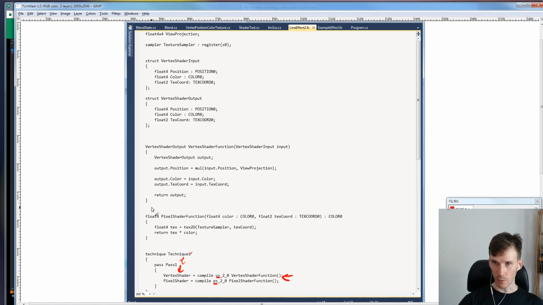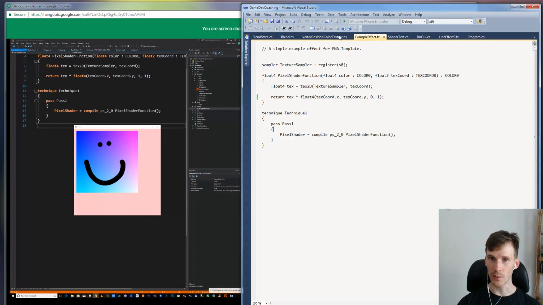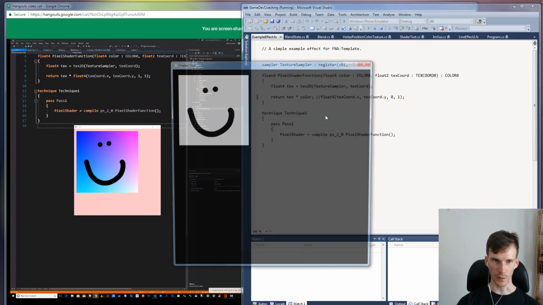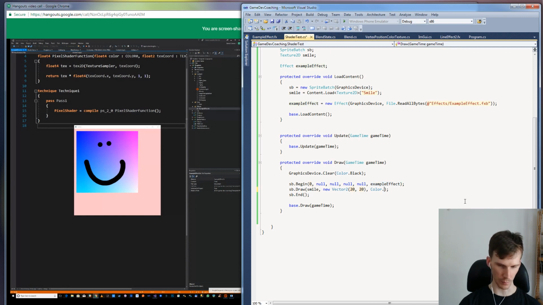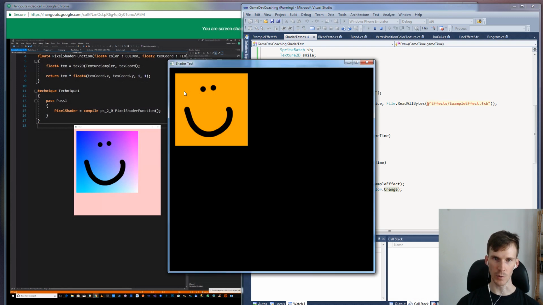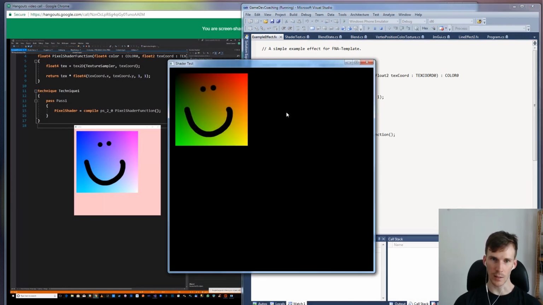Well, actually, it's probably quicker to just show you this. If I go over to the example effect, I'll just replace this thing here. This is where we're doing what you can see on your screen now. If I just change that to color and run, first of all we get this, but now we're taking the color and multiplying it. So if I go to the shader test and change the color to orange, now we're using that color we're passing in, and so this becomes orange. Whereas if I change this back to what it was before, we're ignoring the color argument and we're getting fancy.